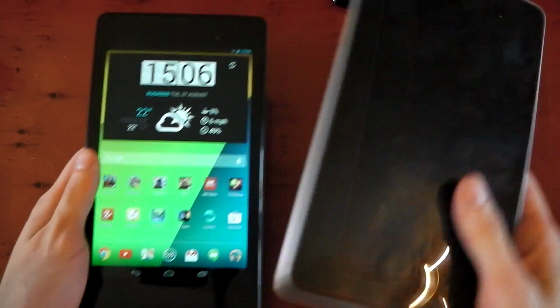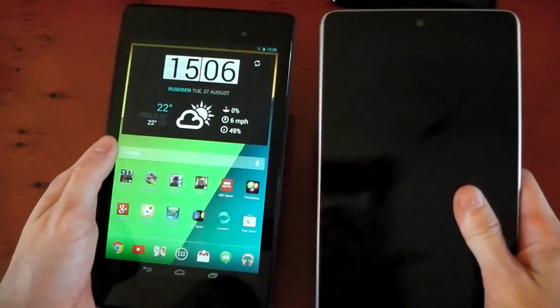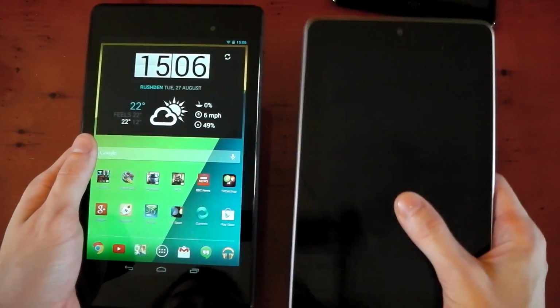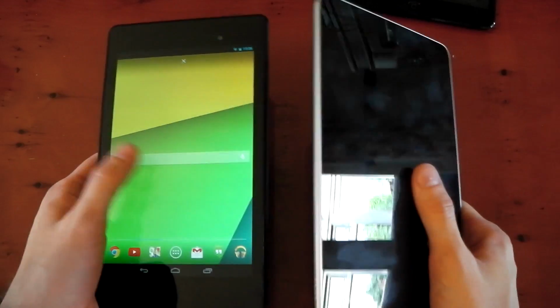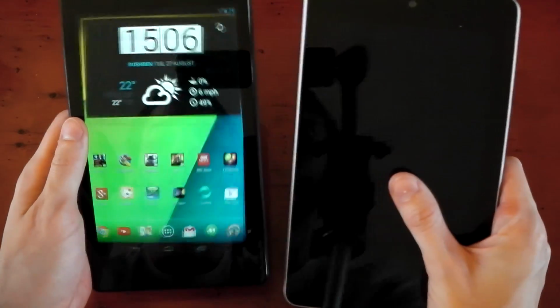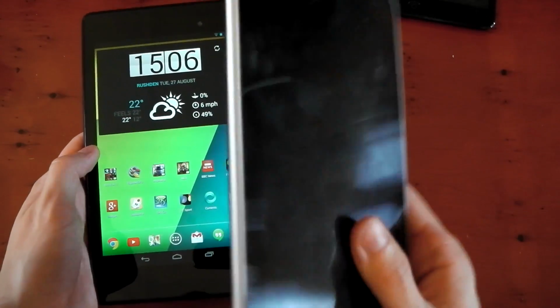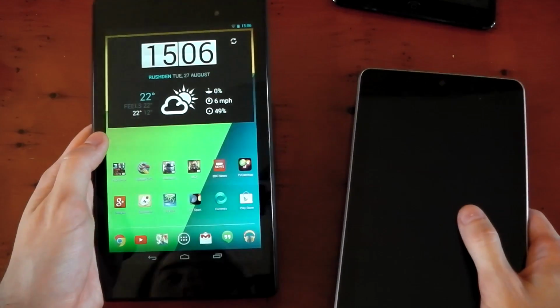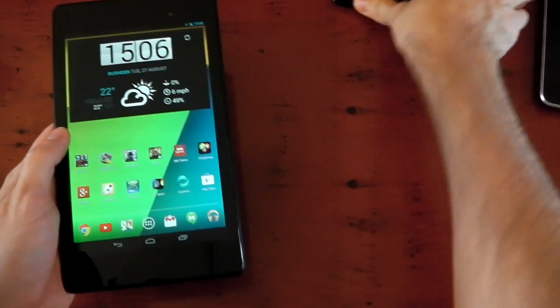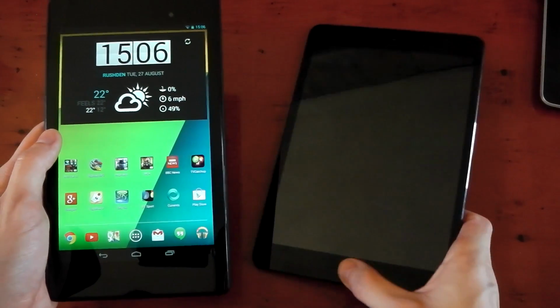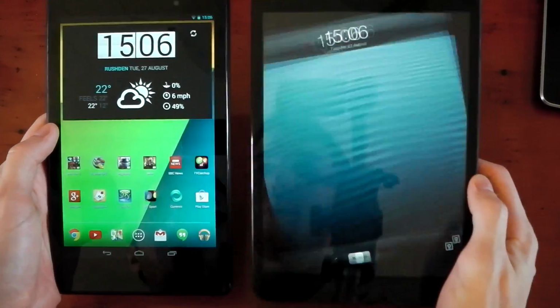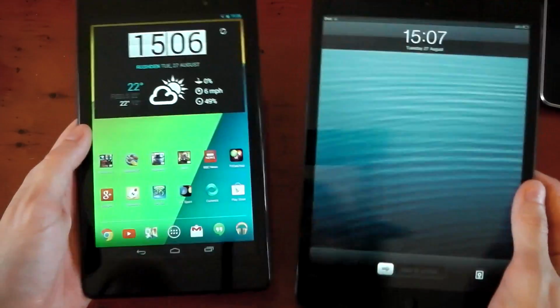When I'm holding the original Nexus 7 and the new Nexus 7, one in each hand, they feel so different. They don't even feel like they're designed by the same people. Both of these are made by Asus, but you can just tell Asus had a lot more time on this Nexus 7 than they did with the original. It just feels a hell of a lot better. It feels to me like they've caught up with Apple's build quality here. It feels the same sort of build quality as the Apple iPad. That's how good it feels.